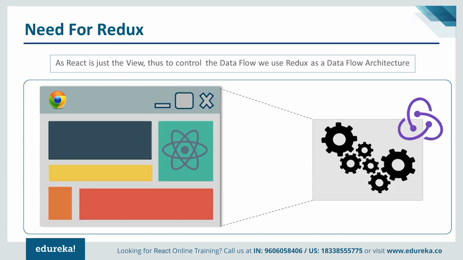React only gives you the view part in an MVC model. When I talk about the MVC model, I'm talking about model, view, and controller. Since this is an advanced topic of React.js and Redux, I'm assuming that the viewers of this webinar have a little bit of knowledge of React.js and its various features and components required to implement React. And we all know React is just the view part. So to control the data flow, something else is required. And that something else with respect to React.js is Redux, because Redux handles your data flow and it is basically used for data flow architecture.